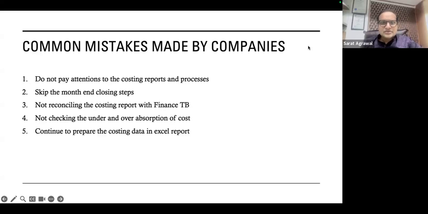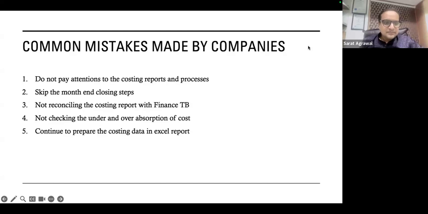So these are some of the mistakes we normally make, and these things not only stop our growth, our knowledge, our work, but they stop the growth of the entire company as well. The kind of things we can do in 1 minute, we take 1 day. The kind of things we can do in maybe a few seconds, we take a few hours. So this is the kind of price we have to pay if we are not paying correct attention to this.